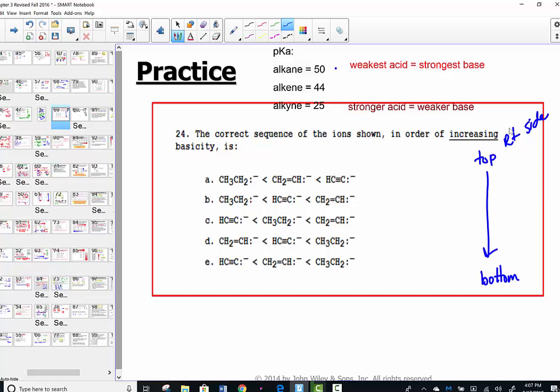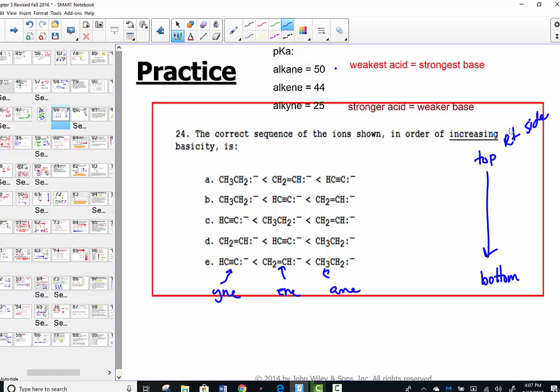Alrighty. Now I want you to notice also that these are just the conjugates of an ane, ene, and yne. Every one of these is a triple, double, single. This is the yne, ene, ane ending. They're just rearranged in different order. These are the conjugate bases of an alkyne, alkene, alkane.